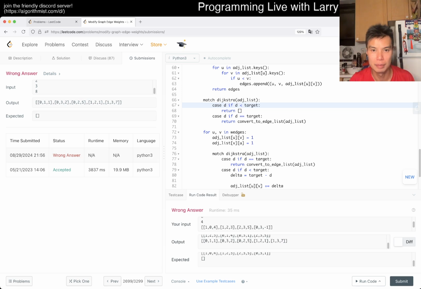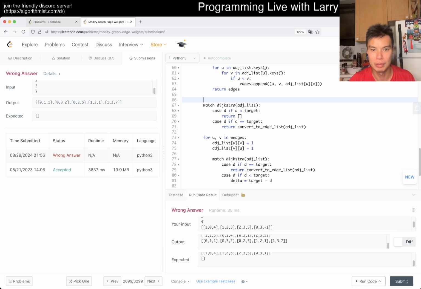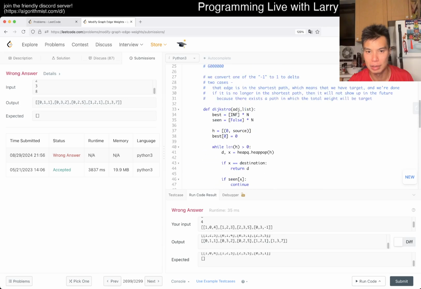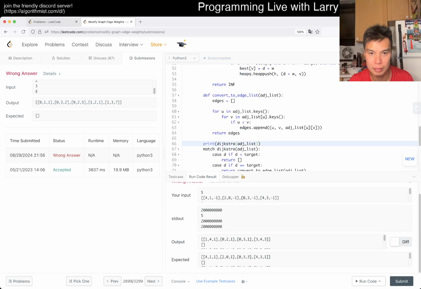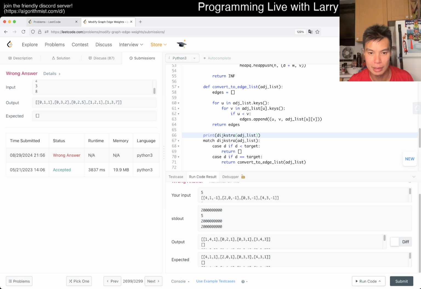That is odd. Okay, so then now let's say we print this real quick. Yeah, I think that's right. In the last case, it's going to be infinity. Why is that infinity? Well, that's definitely wrong.